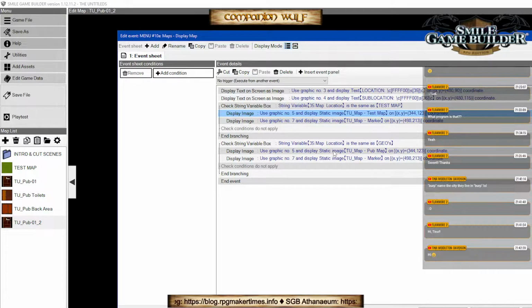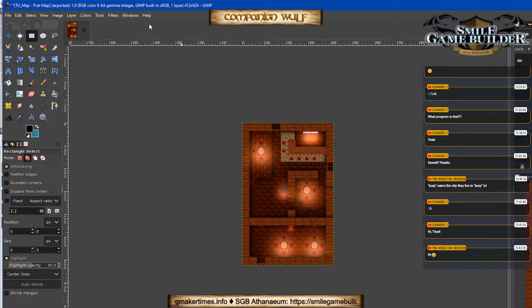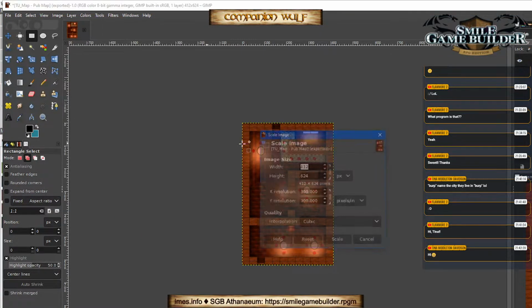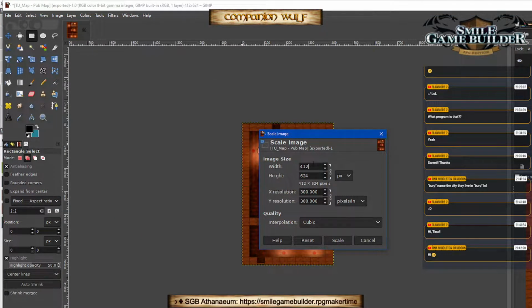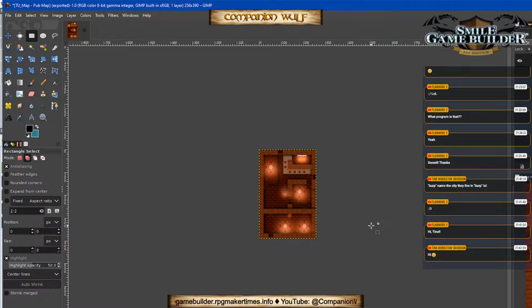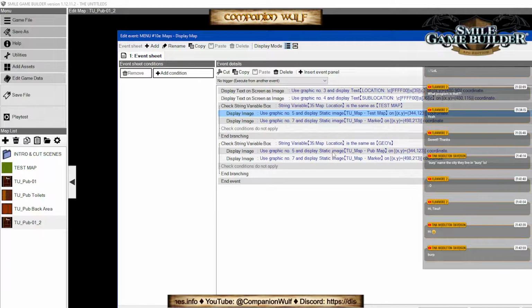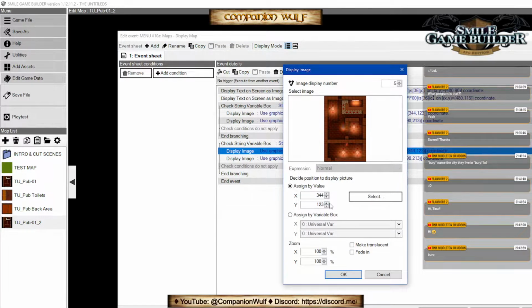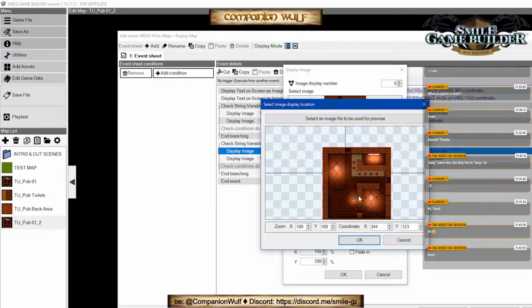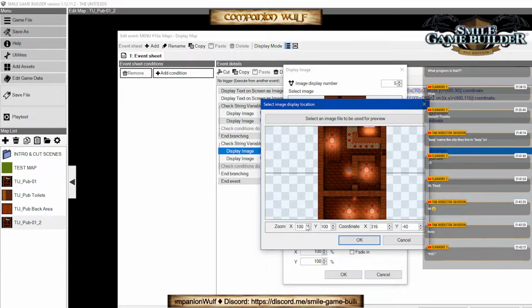So either scale this image down a little bit more. Divided by 1.6. Try that. That might be too small. I don't know. Yeah, a little bit too small.